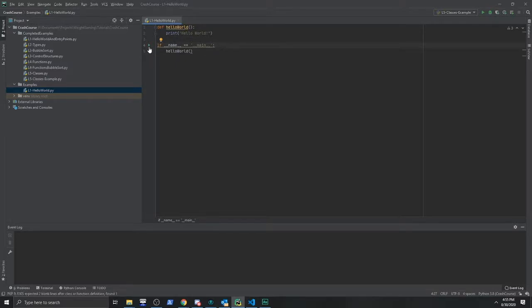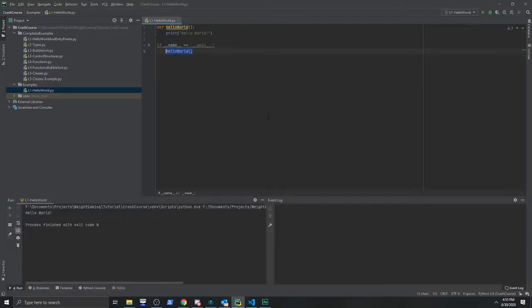So now, as you can see, we've got a little play button here. This is something you get within PyCharm, which is a very good development environment for Python done by JetBrains. And this is just telling us that, hey, this means the script is going to start execution here, and then we're going to call this, which will print hello world. So if we try to run this real quick, as you can see, everything works perfectly fine.